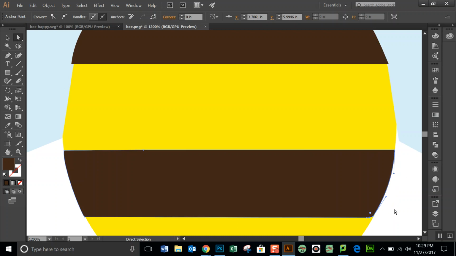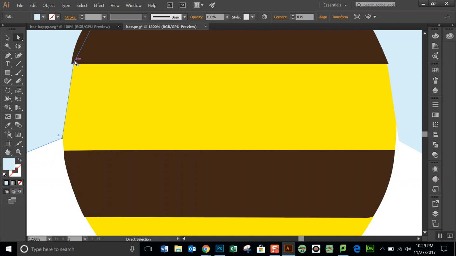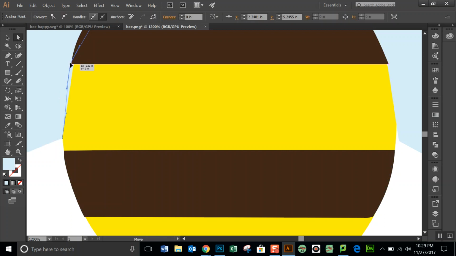Okay, so now that we did that, you can still see that our yellow is not how it's supposed to be. That's because of the blue. So there's two ways you can do this. First way is to go on the blue, and then you can do the same thing that we did to the brown. So you can pull it out and then just try and find the curves of the line that you're trying to do.